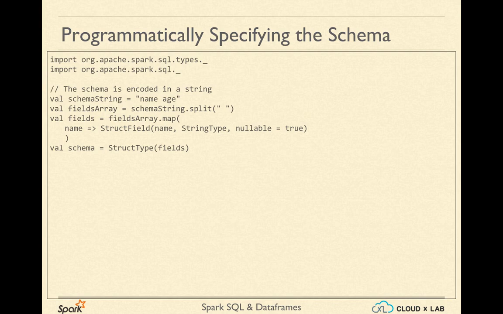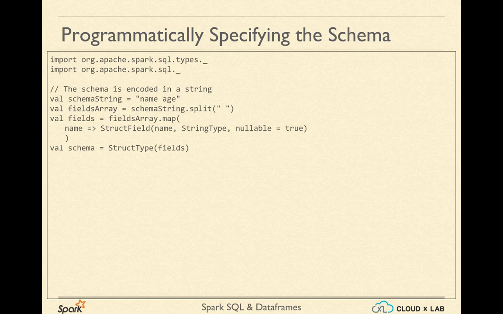Right now, we are just going to assume that both of these columns are of string data type. Let us first split the schema string by space such that the resulting array has column names as each element. Now, let's create the StructField for each element of the array, that is, each column. Here we are using the map method provided by Scala, not Spark, on a traversable collection. So, we have created a variable with the names of fields as an array of StructField objects. This is the schema.